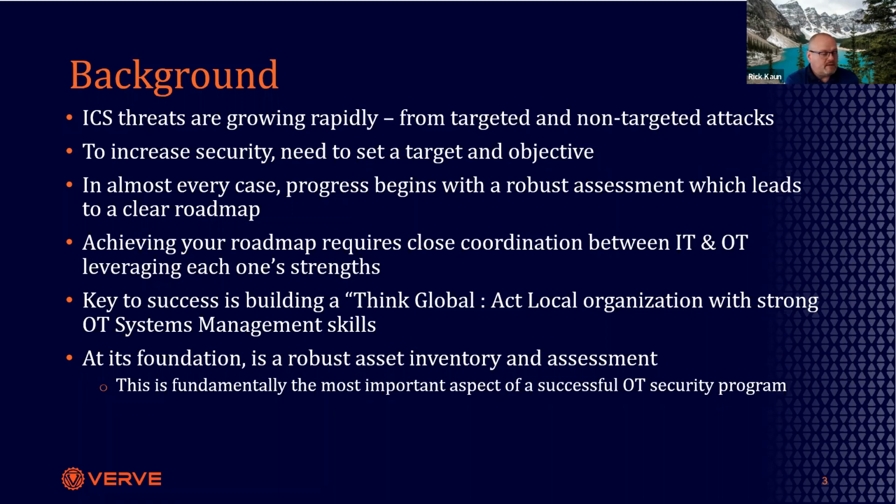Achieving your roadmap requires close coordination between IT and OT, leveraging each one's strengths. So this is where, when there's a pure risk, IT can say, here's what it's attacking or how it's attacking it, and OT can say, well, I've got this many of those or that many of this. What are my options to protect it? Because I can't necessarily patch it or shut it down live if something should happen to it. Which means that the key to success is building what we call a think global and act local organization.